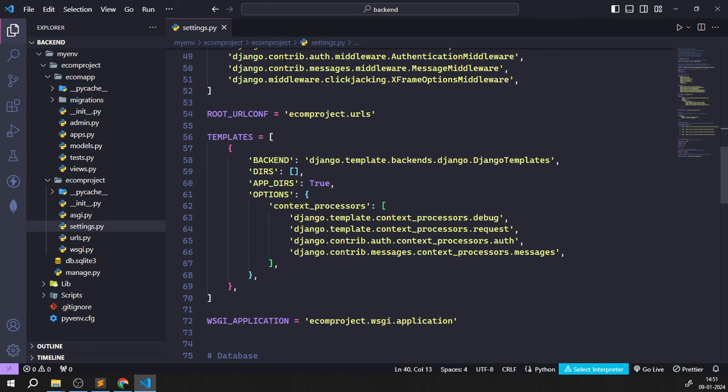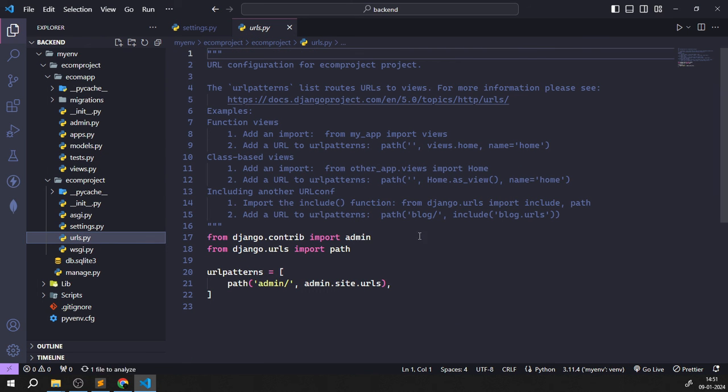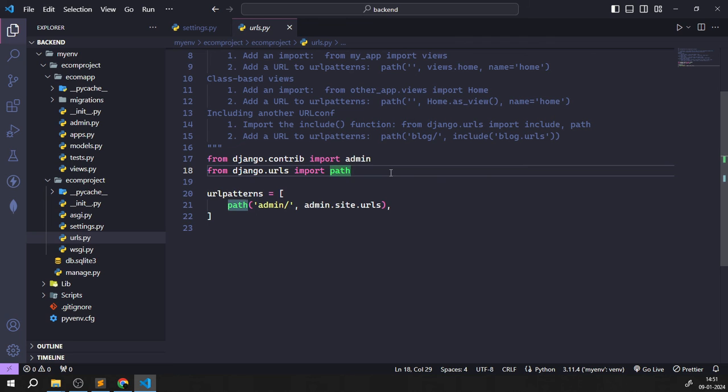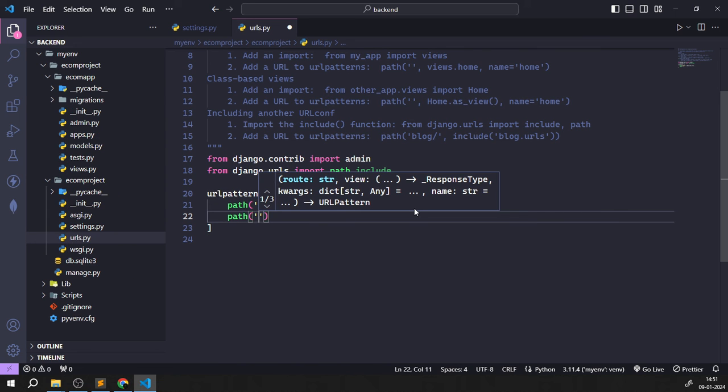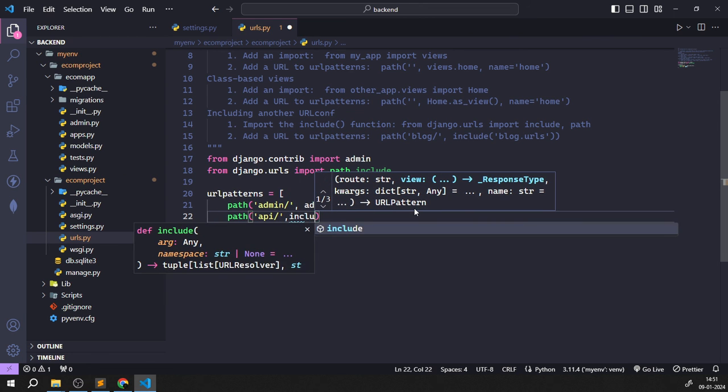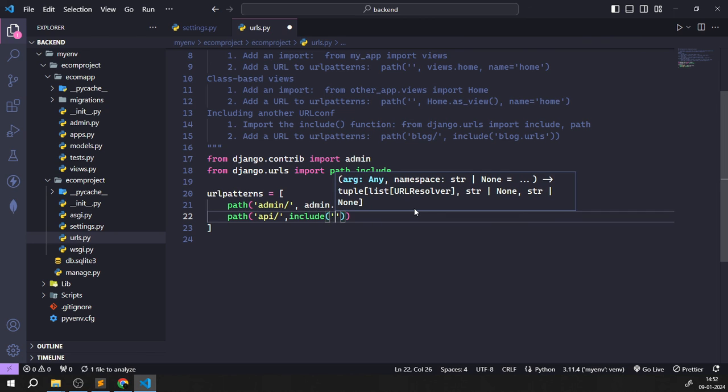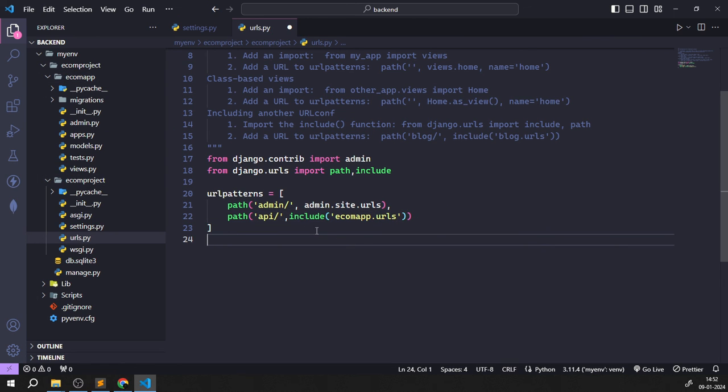Once it is done, now coming back to your urls.py file. So I'm going to come back to the URLs of it. Here I'm going to import something called include. Then I'm going to create one API path. Whenever we go to the /api, we need to include the application we have created, that is the ecom app. So for the ecom app dot urls, I want to visit this specific urls.py file whenever we go to the URL /api/. So for that, I'm just going to save.